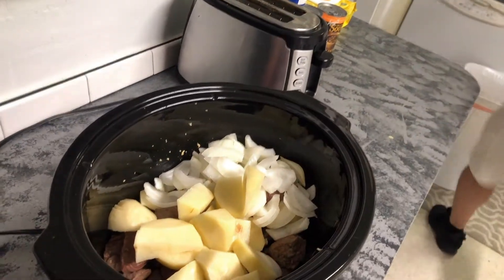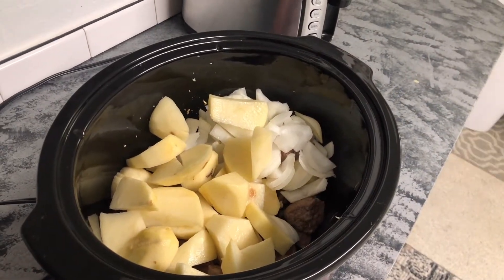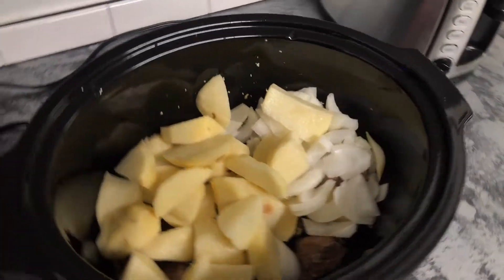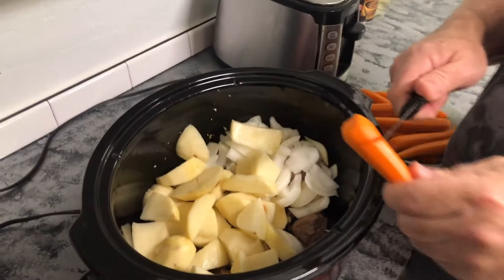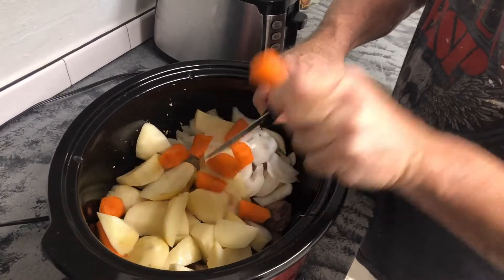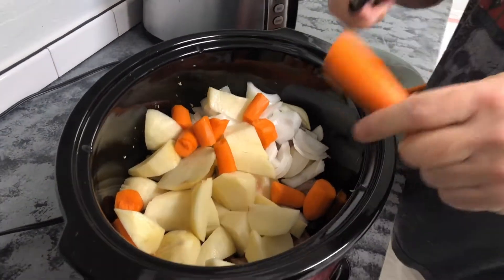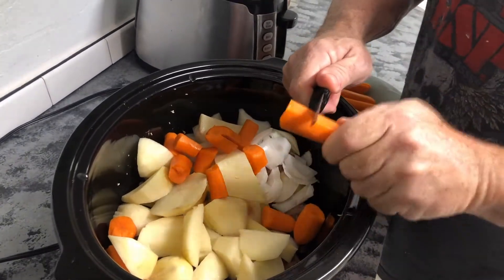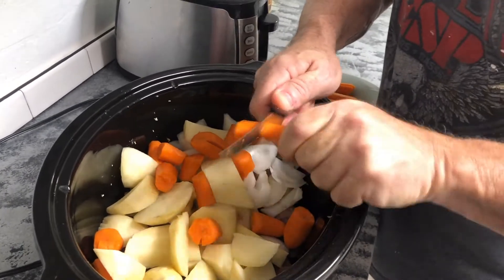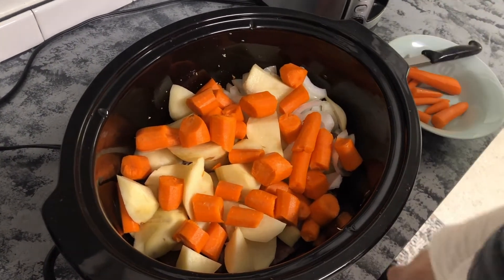Sometimes as I go I'll find my chunks are too big; I'll slice them while I'm stirring. It looks like you've got about enough potatoes. I like carrots to be kind of sizable — people forget that carrots get really sweet after five or six hours of cooking; they just release a lot of sugar. I use them in my tomato sauce too, very finely chopped. Here we're chopping them pretty big — that's about the right amount, probably four decent-sized carrots.